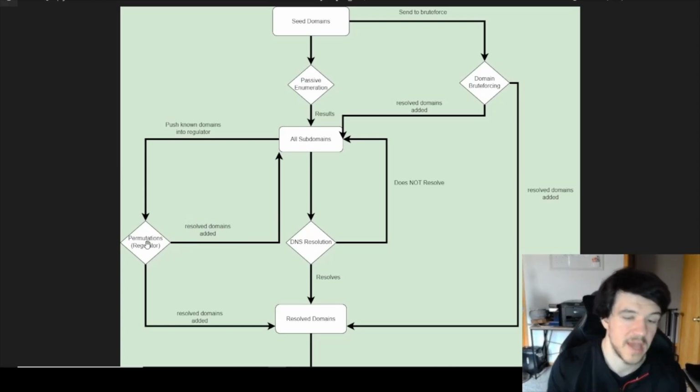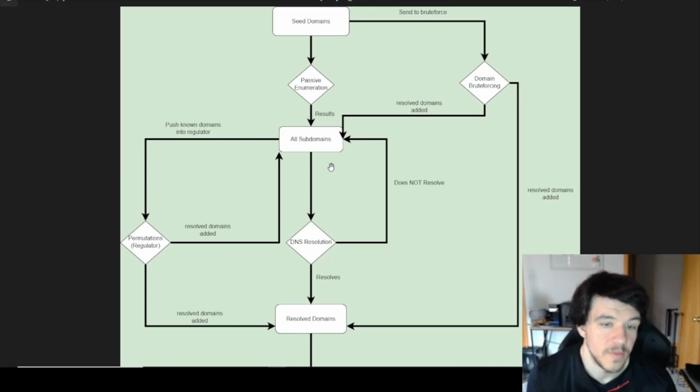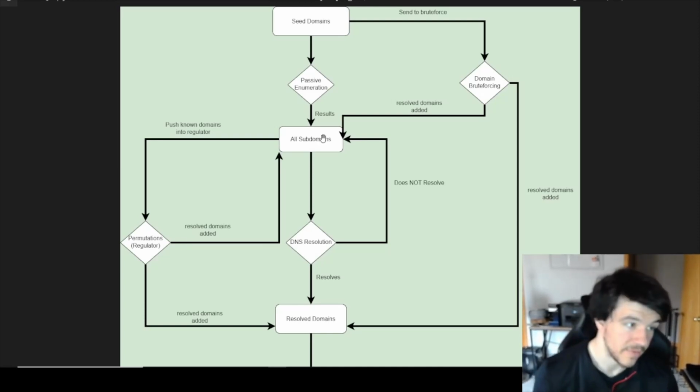So it mixes and matches patterns, creates patterns and numbers, and tries to find new domains. Any domains that resolve out of that tool obviously have to be added to all subdomains because now we found new subdomains. But since this is also doing resolving similar to this step, that's why I wanted to put them equal to each other.